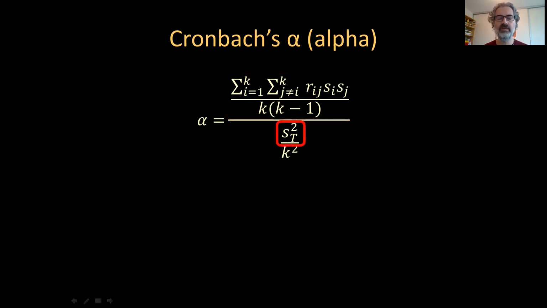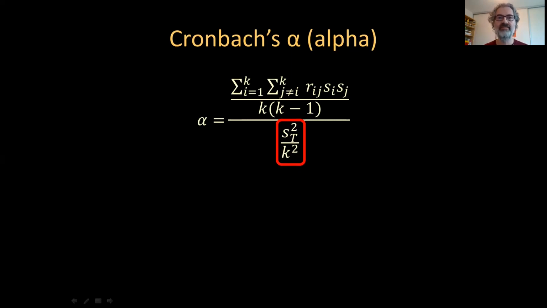And if we move on to the denominator, which is another fraction, this is the variance of the total scores in the test. So this is the total variance in the test that we want to account for. This is how much test scores vary. If the test is consistent, all of this variance is useful. It's not error, but is contributed to by covariance of items. So this is what we want to account for, and we actually want to divide this by K squared because we want the average variance per cell. Remember, we had 100 cells in that matrix.